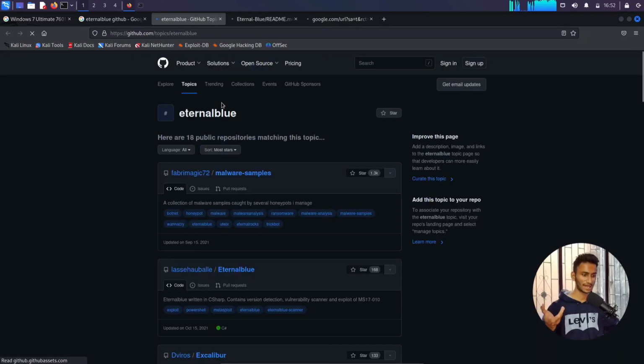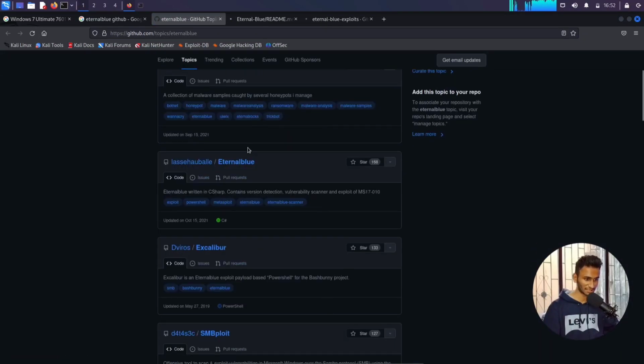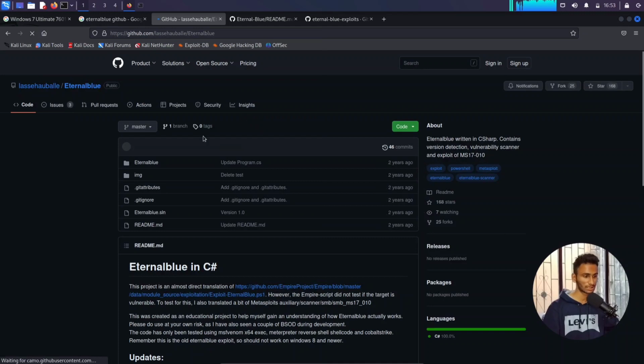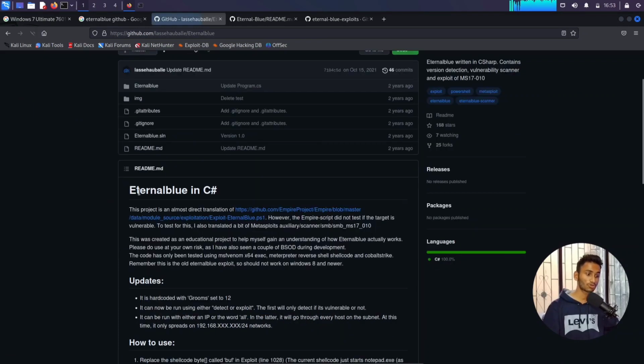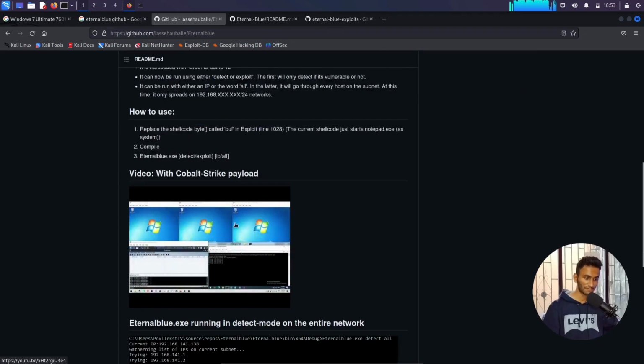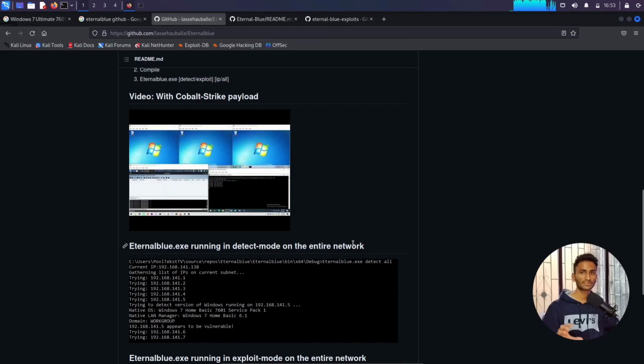And here we are able to see some malware scripts, malware samples, Eternal Blue scripts. Here I open this Eternal Blue link, and here you can find the exploit shellcode in C#, and there is a complete step-by-step walkthrough with the help of screenshots that you can follow.